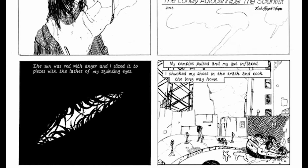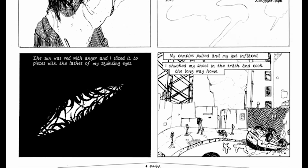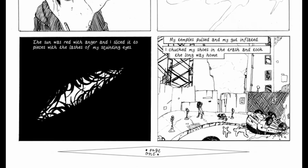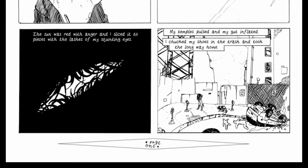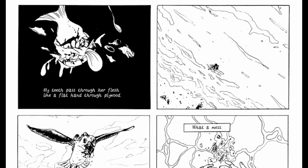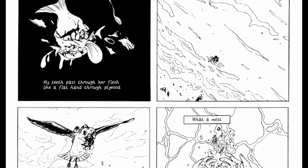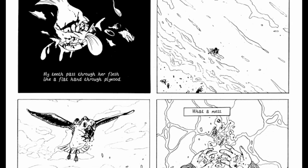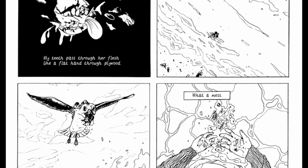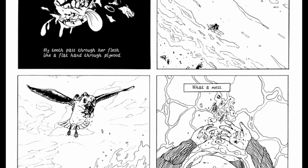There are things that are directly mentioned, and at that point you can say, okay, I sort of understand what that is now. Like naming the object in the panel as a candle. Okay, that's a candle. It sort of looks like one, so I can go with it. But there are so many other things in the panels that we're left to wonder what the heck it is. Why is she so deformed in this armor? What's on her face? Are her eyes misaligned?